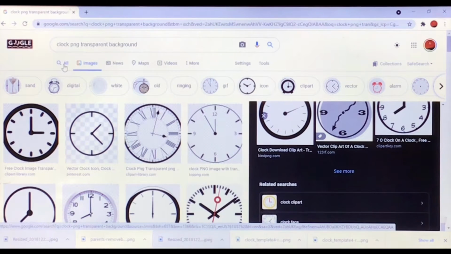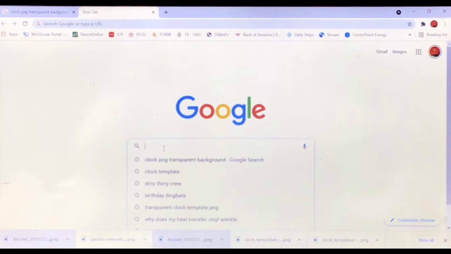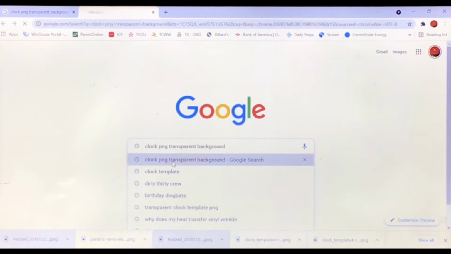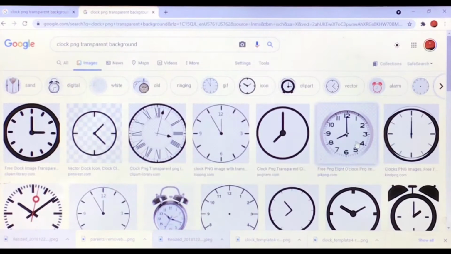Normally when you go to Google and just type in clock, you'll get all of these options. I typically choose images, and this is what will pop up. I'm looking for a file that is a PNG file.